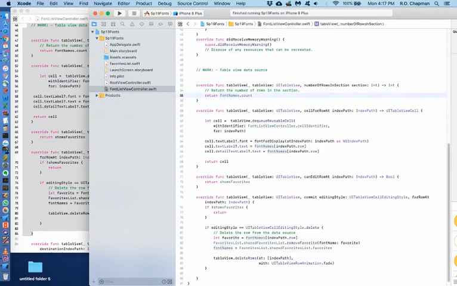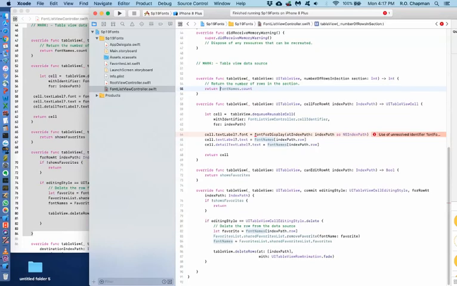Number of rows in section is however many are in the font names. The cellForRowAt indexPath is going to display, based on the stuff we put in the prototype cell, the appropriate info for the font we're viewing.